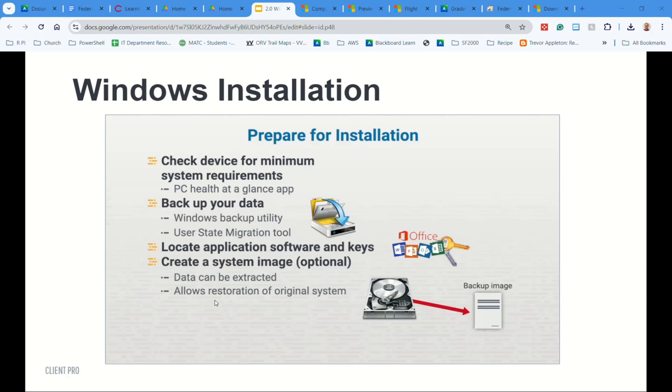In theory, you should check your system first before you attempt the upgrade too, to make sure that it has the appropriate hardware. That's a big deal now. Microsoft has definitely increased the hardware requirements, and there's a lot of computers out there that are working just fine, but are incapable of being upgraded to Windows 11.